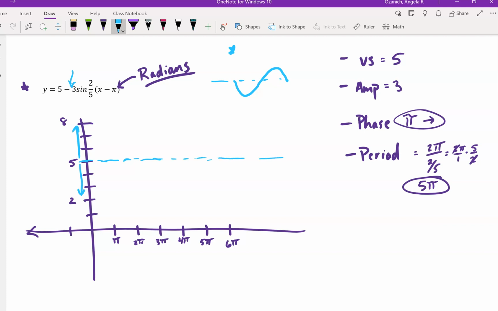And I know I'm going to shift over pi units and that there's a total of 5 pi units in the period of my function. So what I know is that I'm going to be finishing here. I'm going to be starting here at pi. And then 5 pi units, so 2.5. So at about 3.5 pi, that's going to be a center point, right? We have all this symmetry. And since we have half there, it's probably going to be down to 2, somewhere in here, and over to 4 point something pi, and all the way up to 8.